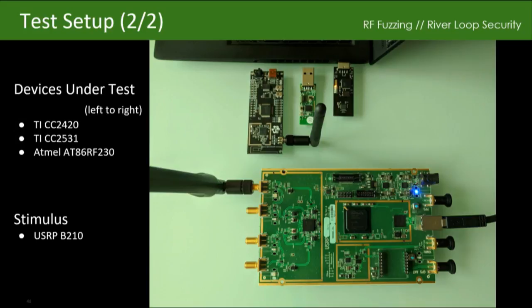They're all 802.15.4 boards. From left to right, we have this TI CC2420, which is mounted on an AppEmote, which is an 802.15.4 test board that Ryan designed a couple years ago. Next to that, we have a dev board from TI that contains a TI CC2531, which is essentially the updated version of the CC2420. And then right next to it, plugged into the laptop, that small black dev board is an Atmel RZ USB stick, which has the AT86RF230 chip on there, which is another 802.15.4 chip. And today, to conduct this test, I'm going to be injecting a stimulus signal from a USRP B210, which is just a software-defined radio. Any software-defined radio would work with this methodology.